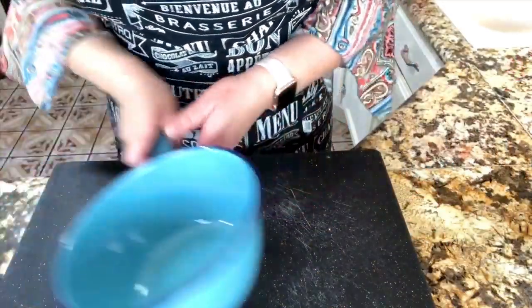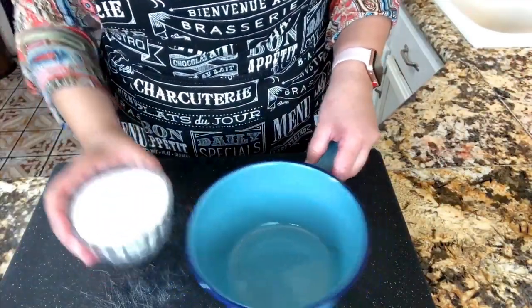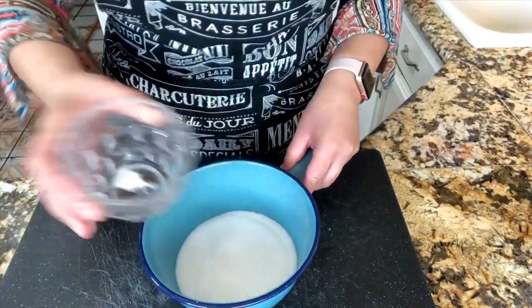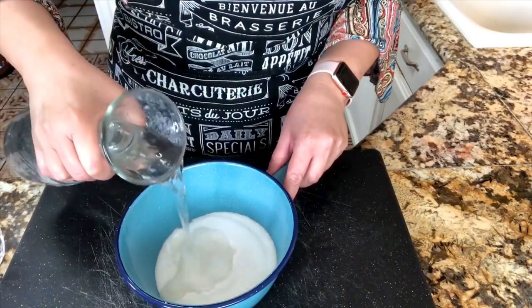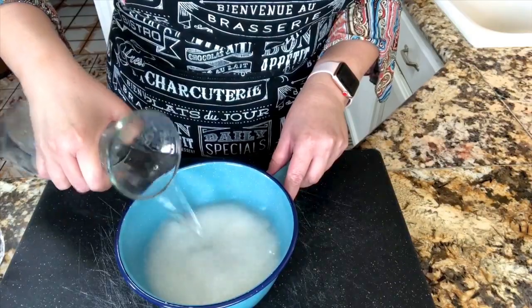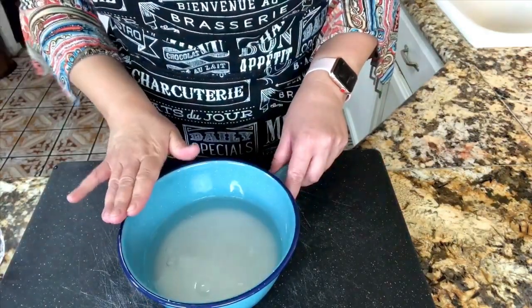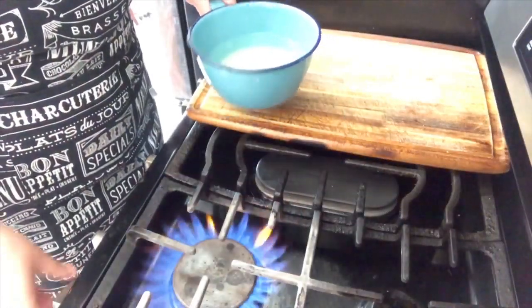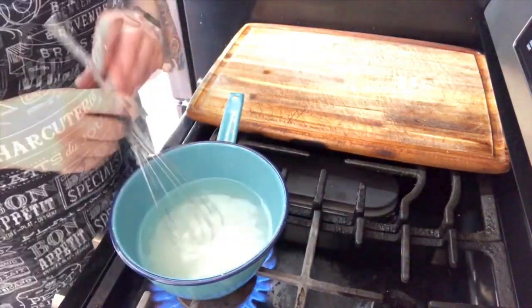So let's get started. I want to start with my saucepan. I have my saucepan here. I have 1 cup of granulated sugar. I'm going to add to this 1 cup of water. We're going to go ahead, add it, and we are ready to take it to the stove to start making our simple syrup. I'm here turning my stove on and adding my saucepan and my sugar.